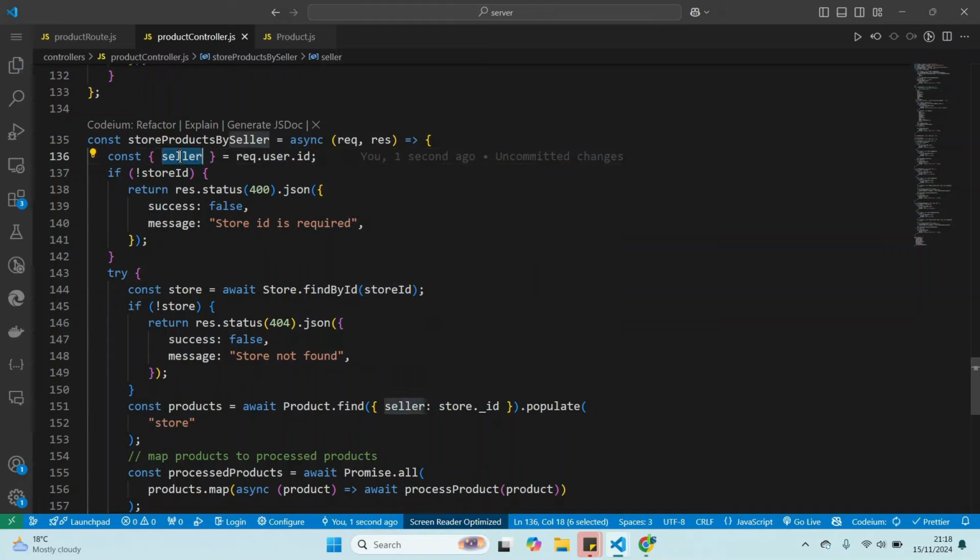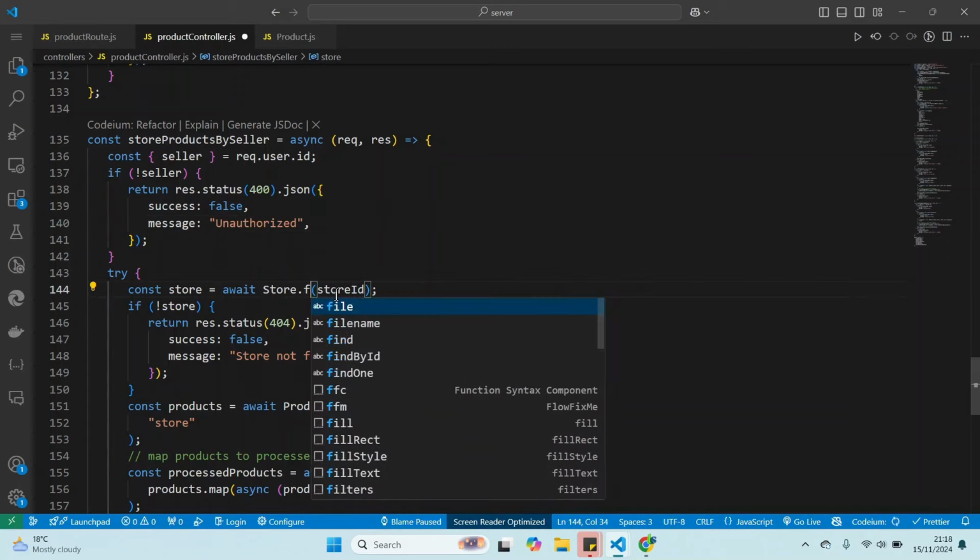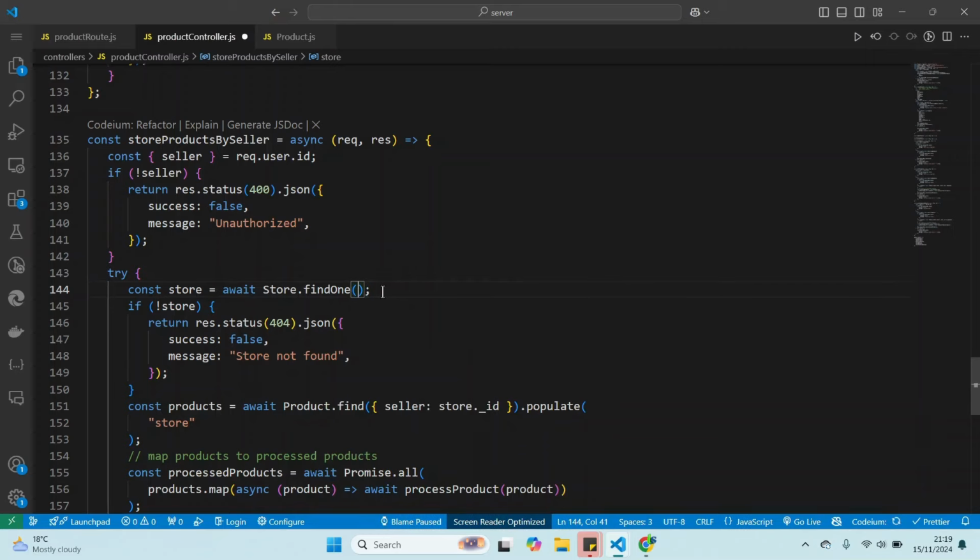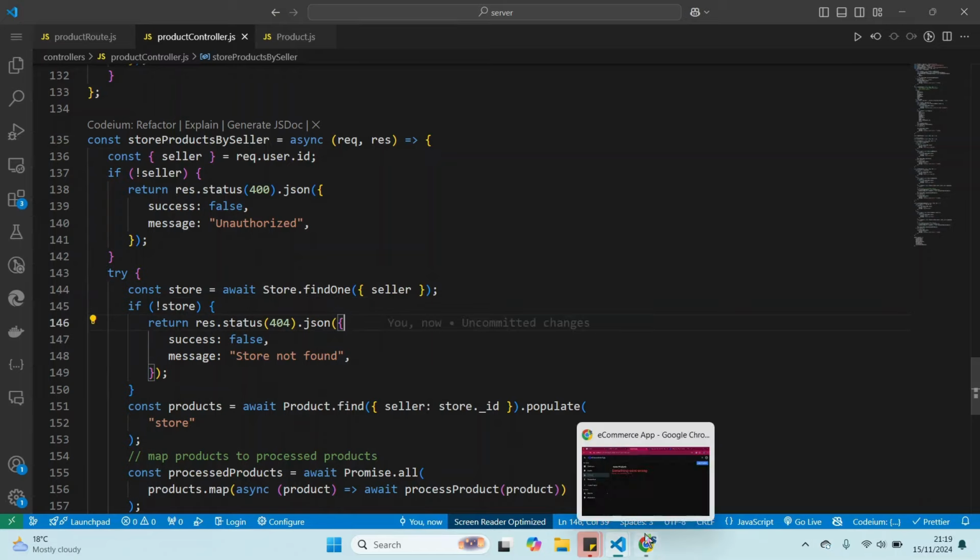And then if there is no seller, now we return the unauthorized user. But else you can now do find one, and then we pass store, we pass seller. Now we get the seller. If there is no store, we return error, else we get the product.